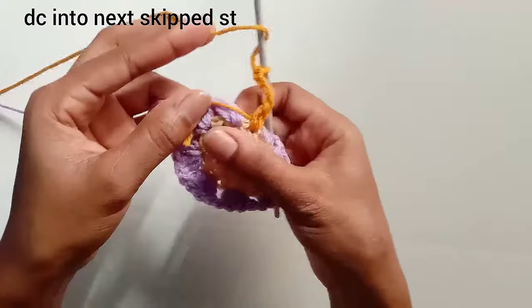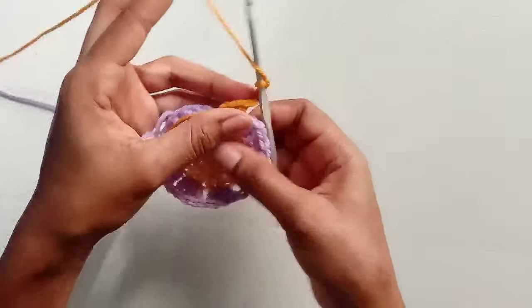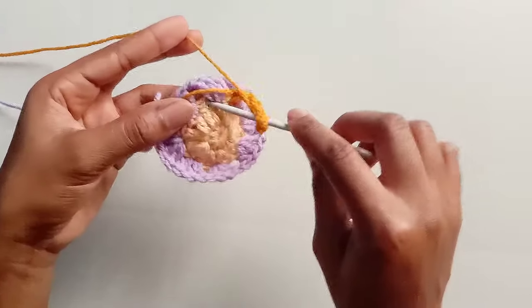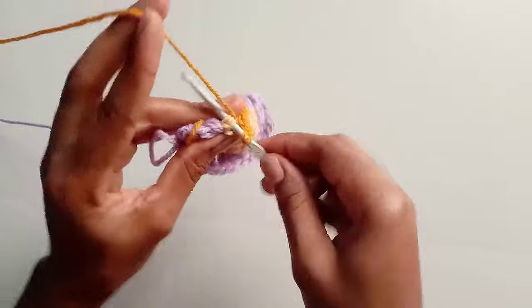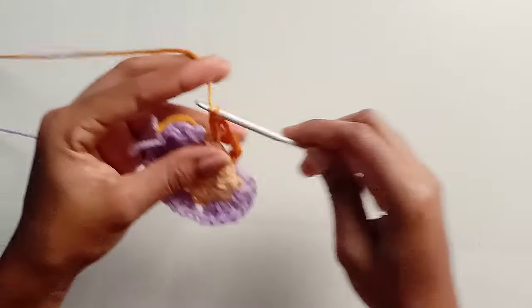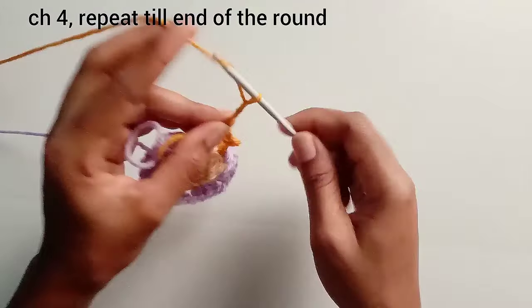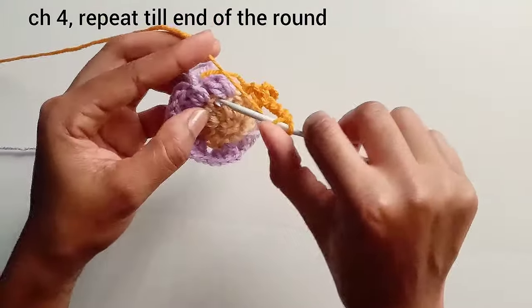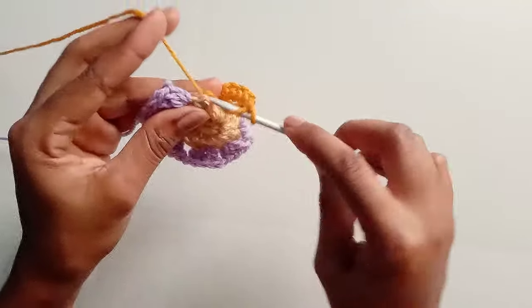double crochet into the next stitch. Remember, you're only working into this other previous color, not the petal one, into those skipped stitches. So make a double crochet into this next stitch. Chain 4 again. Double crochet into the next stitch. And just continue doing that all the way until end of the round. I'll meet you at the end to show you the next step.